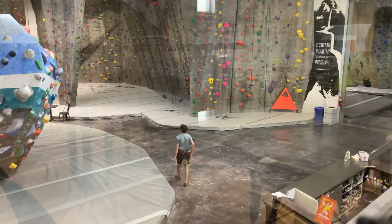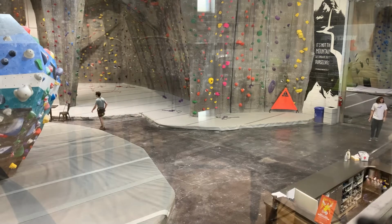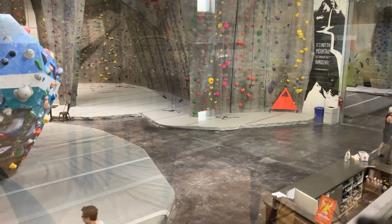So ultimately, there was this kind of funny video here that I had recorded. I was ready to go, walking back with my partner acquired, ready to go do some top roping. But here's me walking towards the auto belay area, and then here's me walking back empty-handed, or I guess without a partner. But it was fine. Obviously, we're going to be doing some bouldering. And so here is the boulder in question.